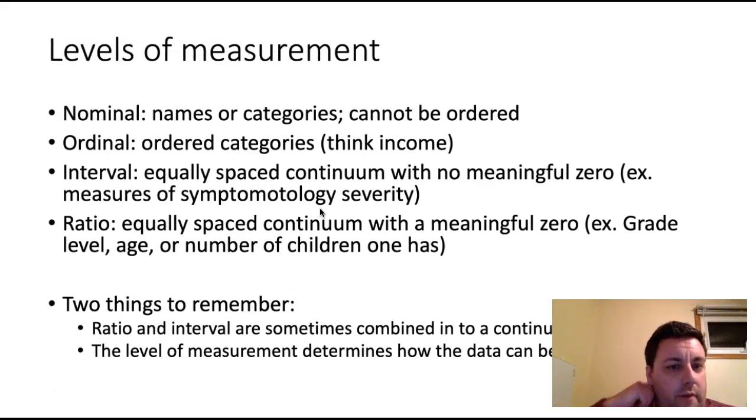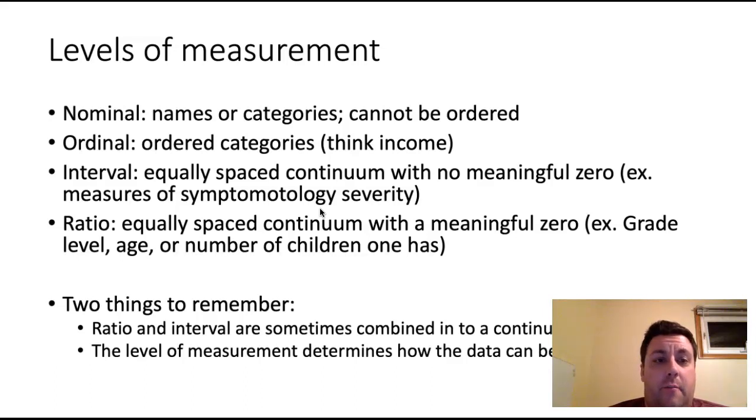A quick reminder of the different levels of measurement. We're generally concerned with 4 levels of measurement, although sometimes the last 2 are condensed into a single category. So there's nominal measures. Nominal simply means name or category. Nominal variables cannot be ordered in any way. Gender, race, religion, whether or not someone likes cheese, favorite pizza topping, these are all nominal categories of things, typically very descriptive in nature.